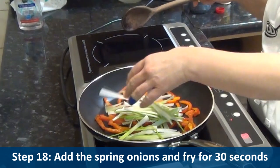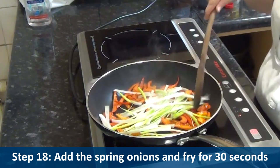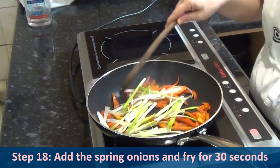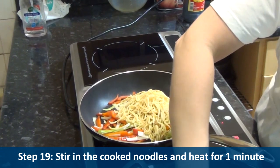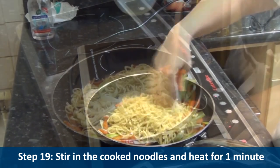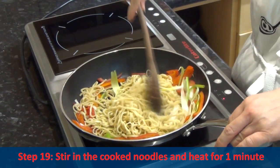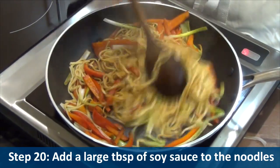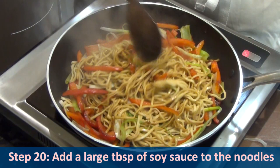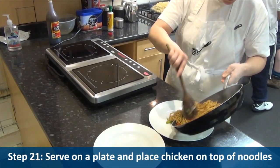Step 18, add the spring onions and fry for 30 seconds. Step 19, stir in the cooked noodles and heat for 1 minute. Step 20, add a large tablespoon of soy sauce to the noodles. Step 21, serve on a plate and place the chicken on top of the noodles.